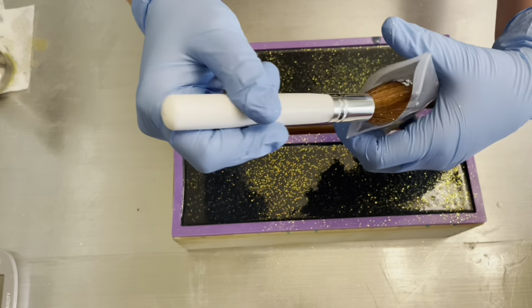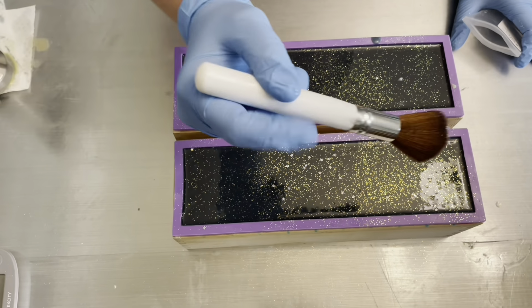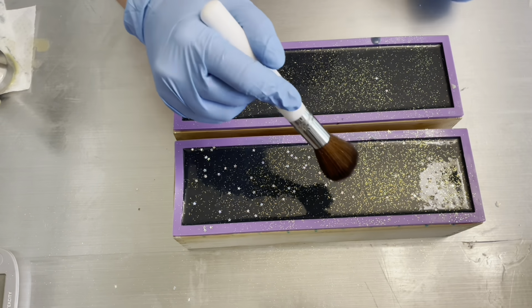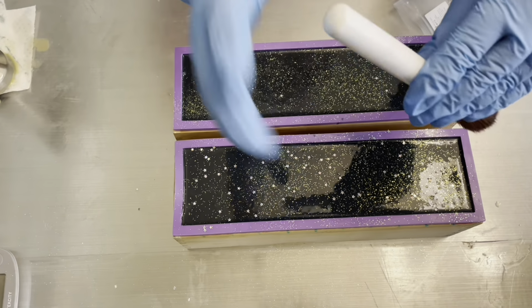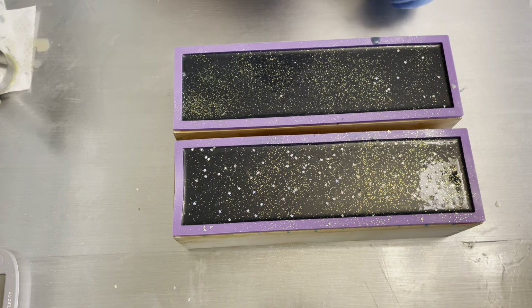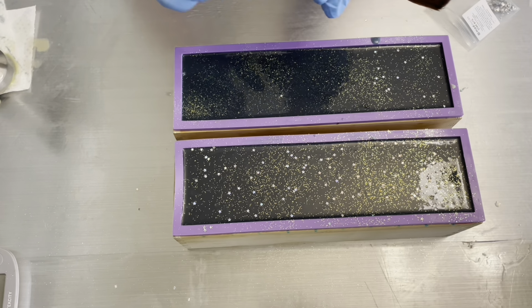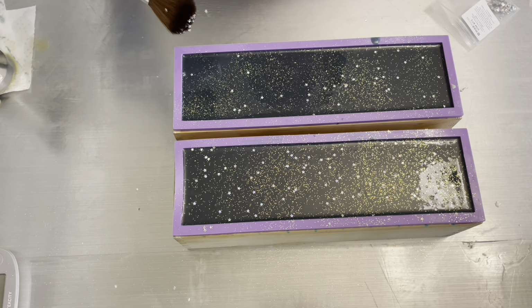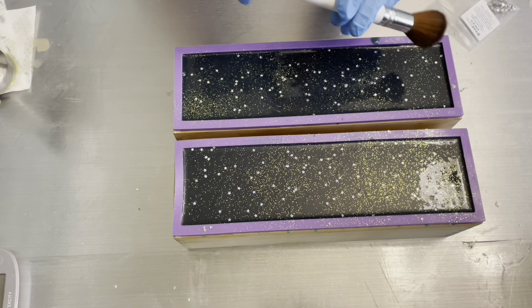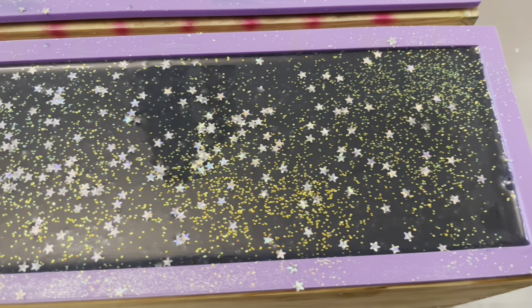I got a good layer of that hollow glitter down, and now I am going over again with some Star Bits biodegradable glitter from Mad Micas. This is also a holographic glitter. I love this one so much. I think it is the cutest glitter. It is little star-shaped glitter pieces. I've used it a couple of times in the past, and it always looks so cute on every soap I've put it on. And it goes perfect with the theme of the fairy moon.